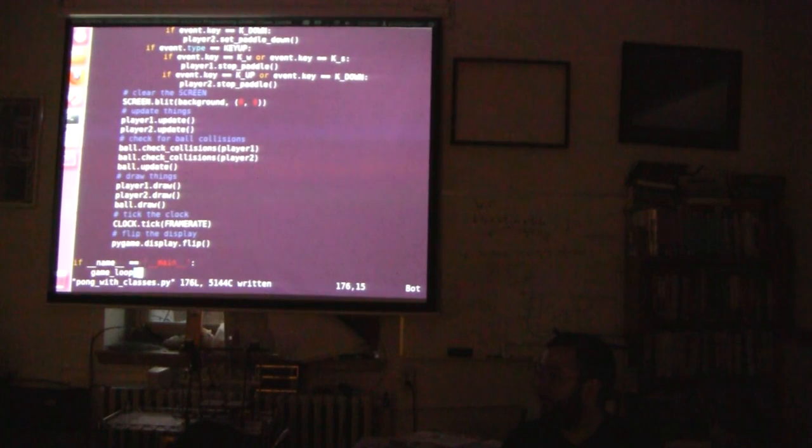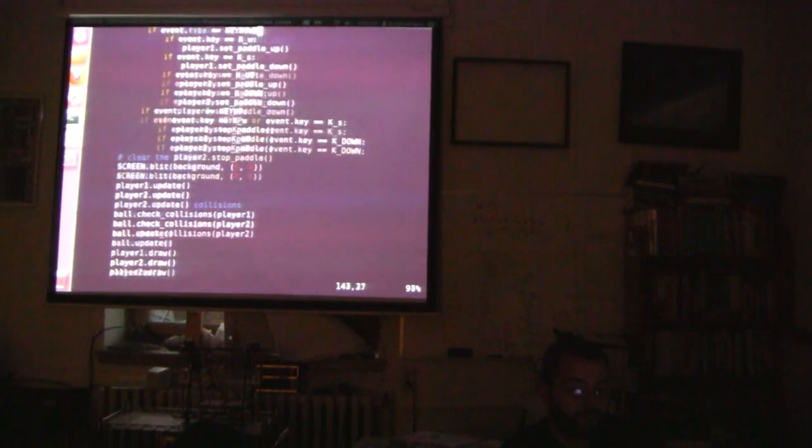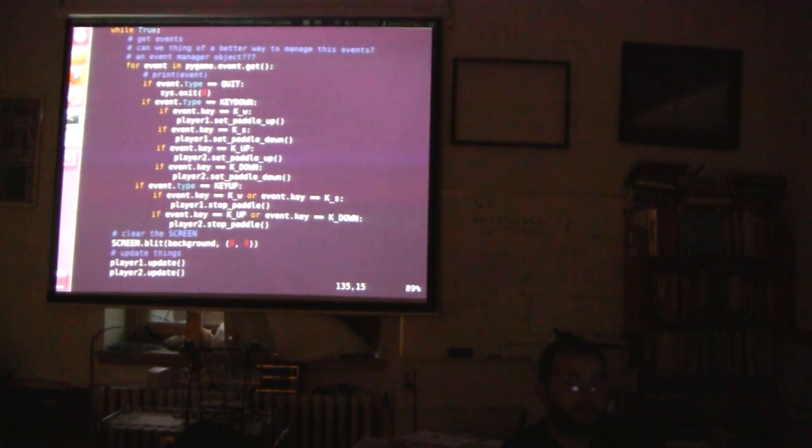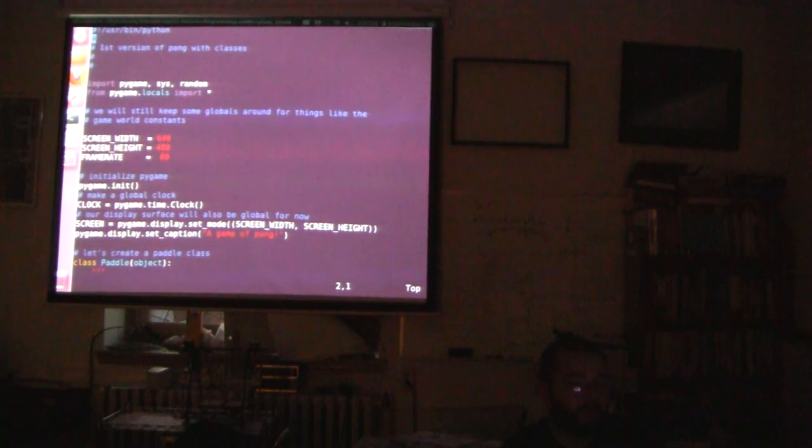Any other questions about the game loop? What's going on here? It's really cool to actually get more text on your screen and go through it slowly, line by line. Nothing too complicated is going on here. There's definitely a ton of improvements that can be made, so feel free to have fun with that. So your event names like quit and key down and your key names and all that are defined in Pygame. Correct.